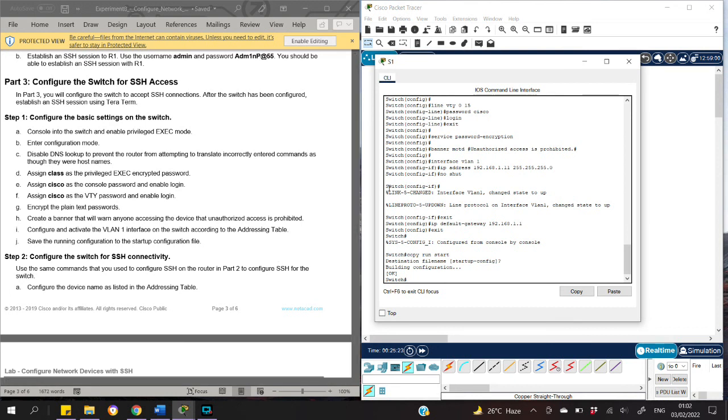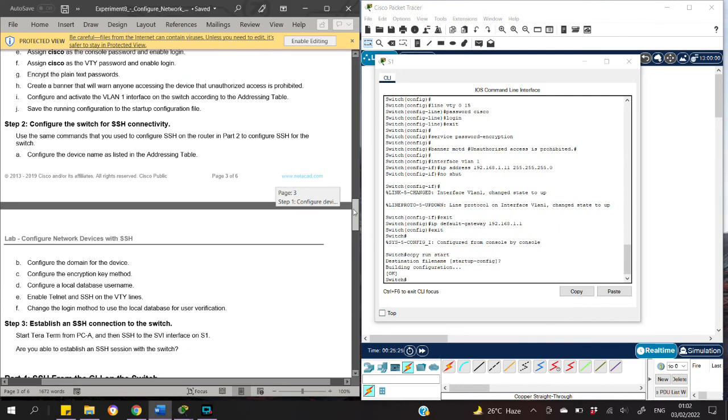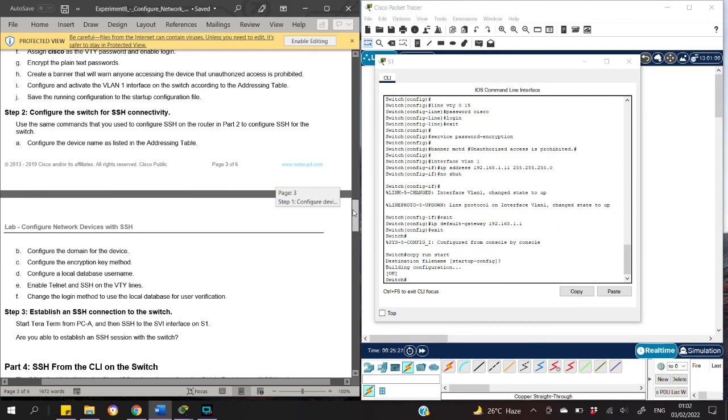So let's proceed to our next, for our SSH activity. So now we enter the global config mode again.